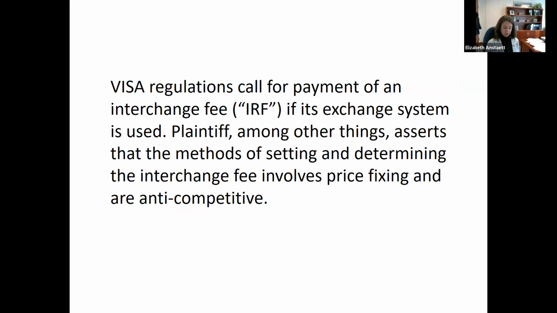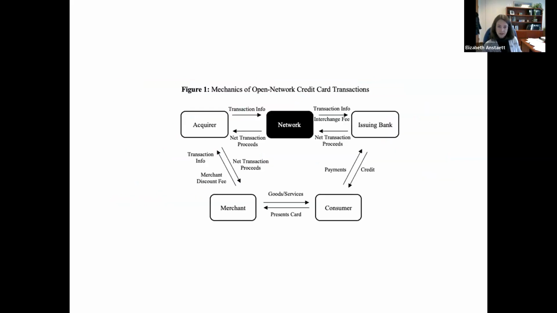And so the merchants and their association felt that this was price fixing because they couldn't really do anything about this, because at the time, Visa was about the only player. And so they said it was anti-competitive. There was also the issue that the only other player at the time was MasterCard, and they tended to do exactly the same thing. But I think for our purposes, it's important to understand how the transaction works.